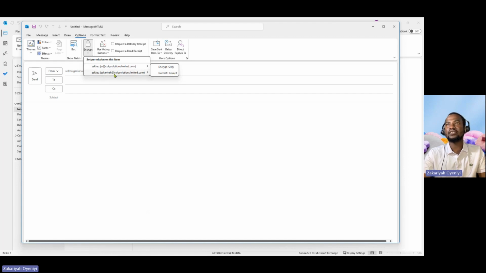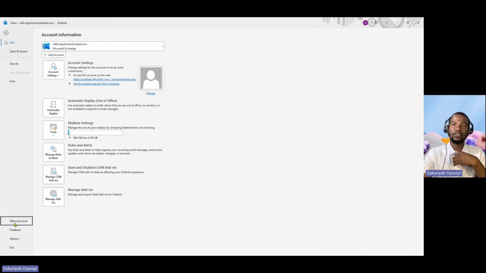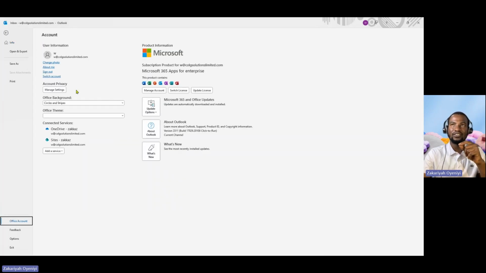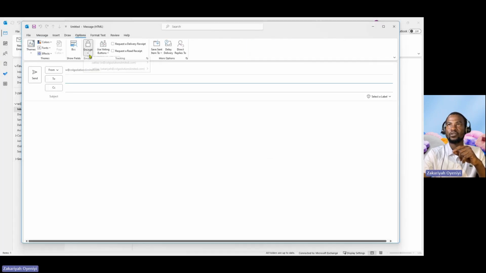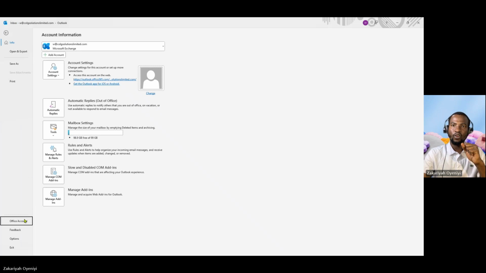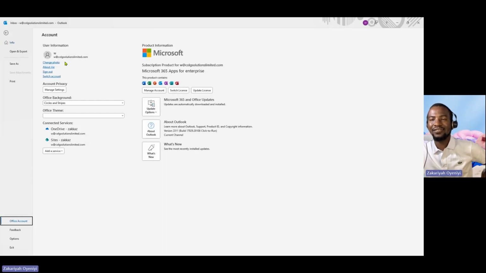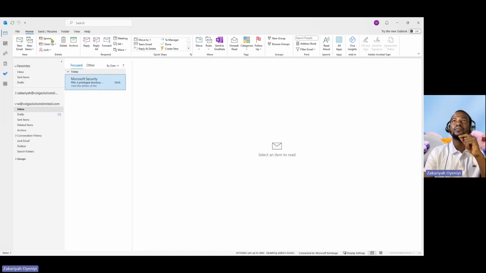So why this is showing duplicate is that I have other accounts which I've signed into my Office account, right? For this to show on Outlook client, you must make sure that you signed in to your Office account with the right account that has the right license. If not, you won't be able to see this icon pop up. That's why you can see this one here. If I come back to file, Office account, you can see I'm signed in with the account and it has the right license for it to be able to utilize this particular service. If not, you won't be able to see this icon.